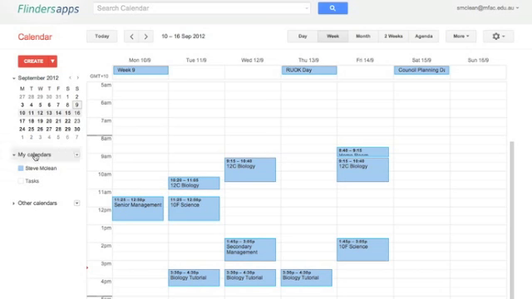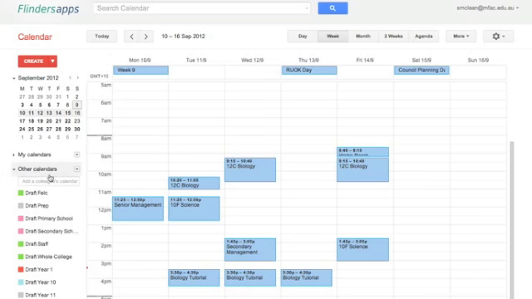Underneath this My Calendars area, if I just minimize that now, you will see an area called Other Calendars. If I open that area up, what you will see is the calendars that I have been given permission to edit. Now, when you open this area up, you may find only one or two calendars here, or perhaps you may find none. But if you've been authorized to add to the Matthew Flinders calendar, you should see some links here. Now, in order to add an item to the Matthew Flinders draft calendar, the process is as follows.